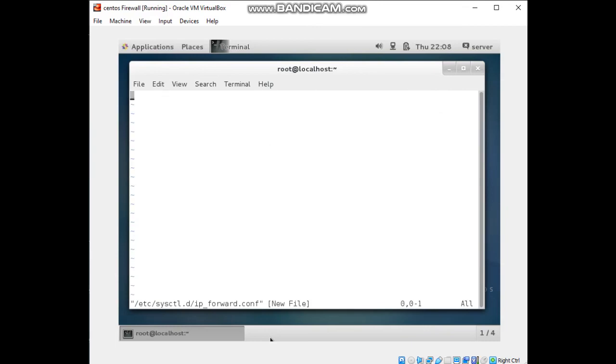In this text file, we need to add this line, net.ipv4.ip_forward=1. That's it.